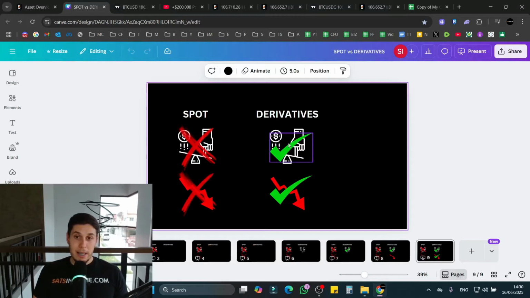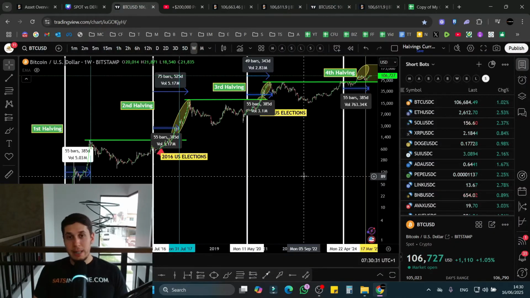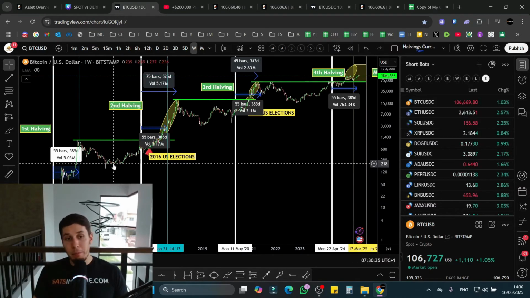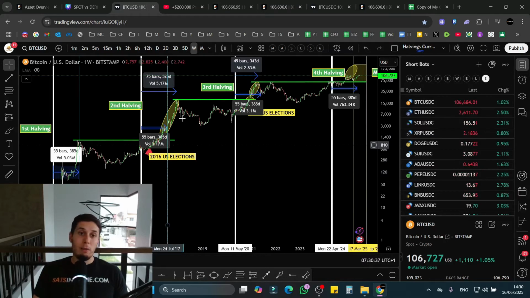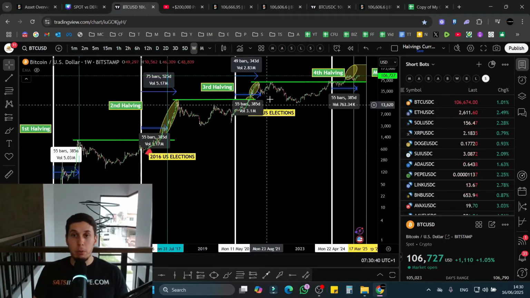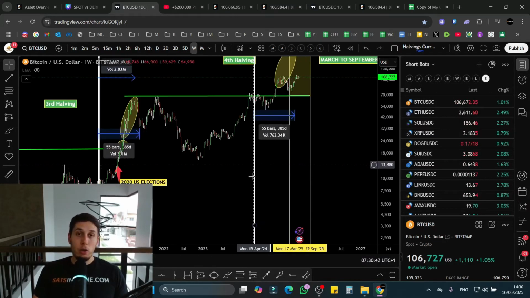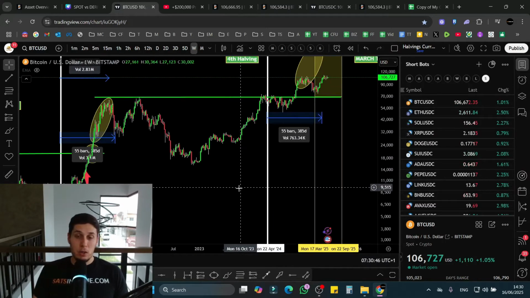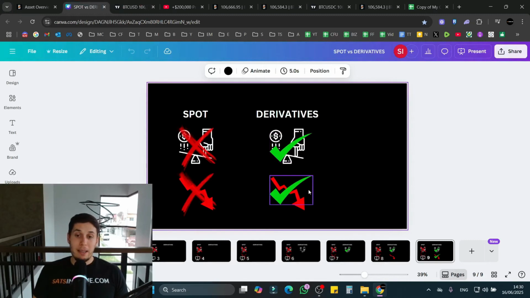So now you understand the first main difference between trading spot and trading derivatives, that is the leverage. The second main difference is that basically when you trade derivatives, you can actually make money when the market is going down. You guys have to understand that the crypto market moves in cycles, right? You have bull markets, then you have bear markets where the market is going down. Bull markets, bear markets. So if you want to trade full time and if you want this to be your main source of income, you have to learn how to trade derivatives, right?